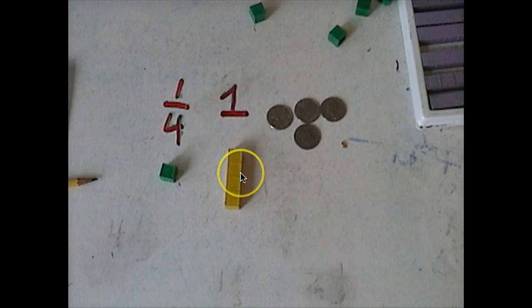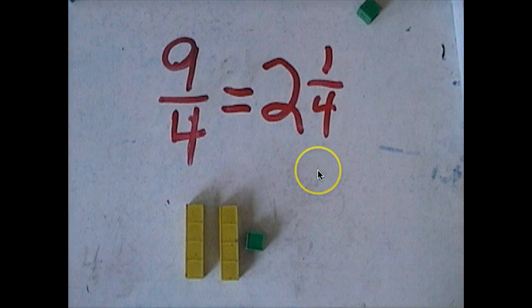So here's 1, right? And this is 1/4. We did a 3-period lesson. Show me 1, show me a quarter. What's this? So on. And then just for fun, we're going to get 9 fourths. What's that? Well, it's the same thing as 2 and 1/4. So here are 4 fourths and another 4 fourths, and another fourth gives me 9 fourths, which gives me 1, 2, and 1/4. Super easy, super fun, easy for them to understand concepts in division.